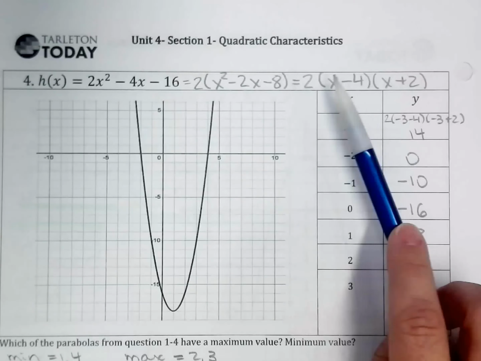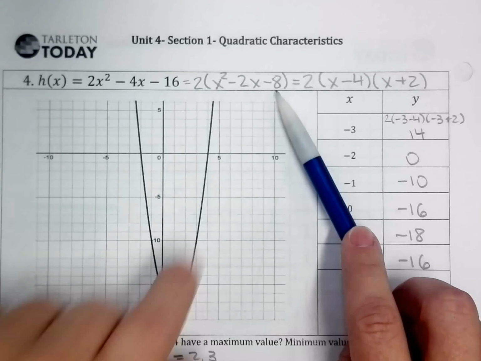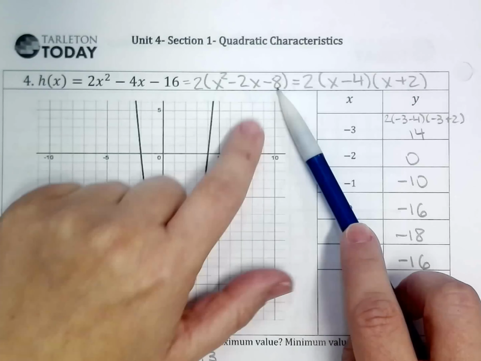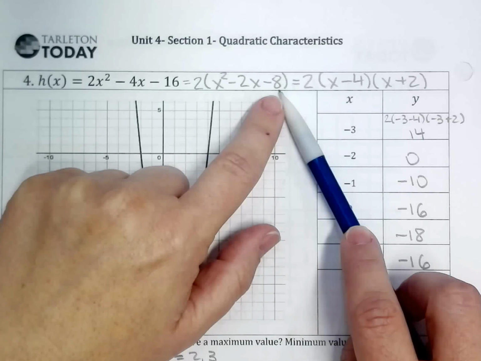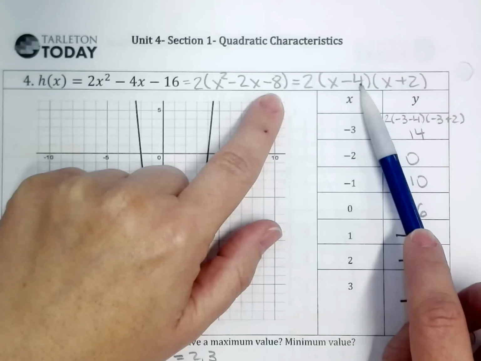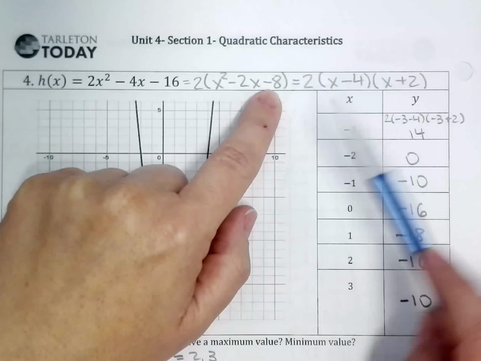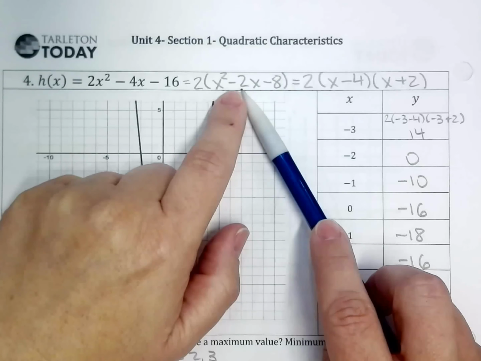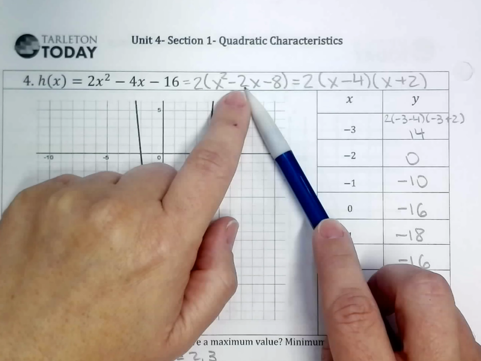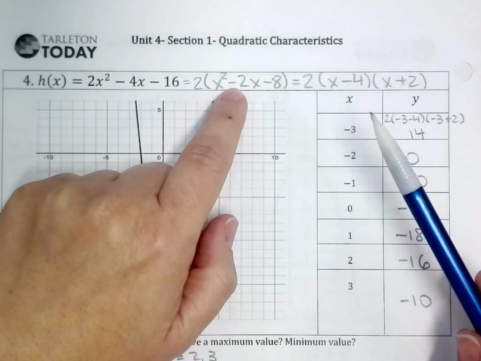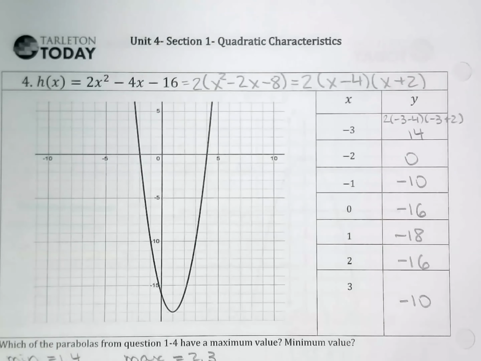Now I went on to factor this out. So the 2 doesn't disappear when you're factoring, but I factor this out by thinking, what are the two numbers that multiply to -8? Well, I think about -4 times 2 is -8. And the same two numbers that add up to the one in the middle, that add up to -2. Well, -4 plus 2 equals -2. We're going to talk about factoring a lot coming up. Don't you worry.